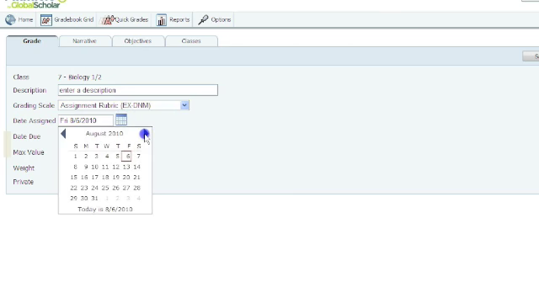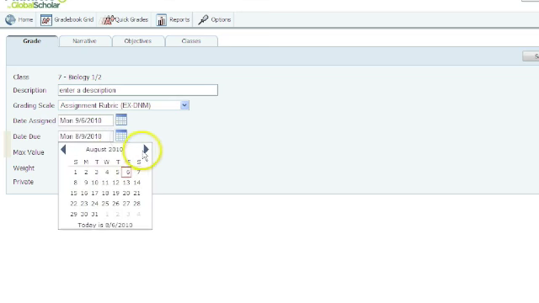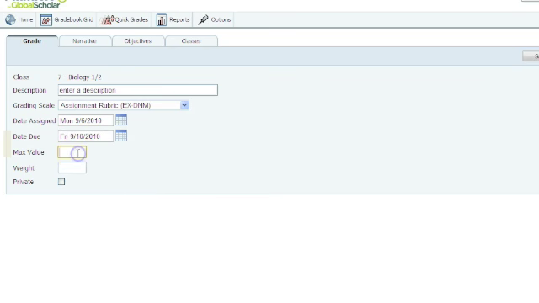Next, you're going to go ahead and choose the date that the assignment is assigned and the date that it is due. You'll go ahead and give it your point value. This is a 4-point scale. Go ahead and enter that into a 4. And then your weight. It's easy for you because your value is always going to be 4. It's a 4-point scale, and the weight is always going to be the same.